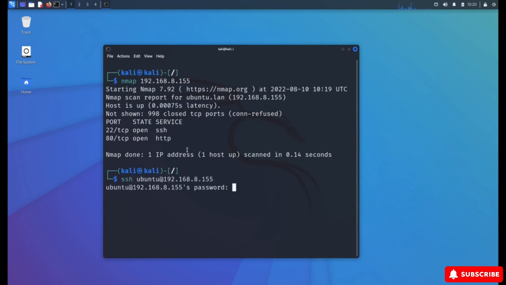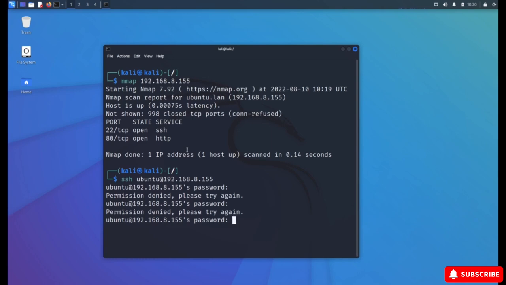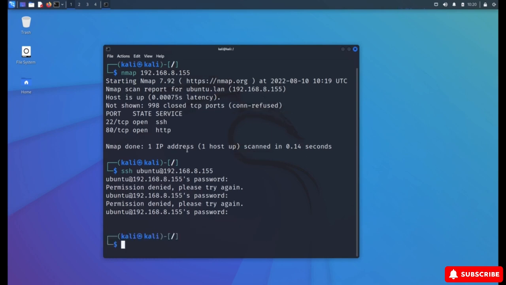Now let's say you don't know that password, so one of the ways to hack a server would be to do a brute force attack, so randomly try passwords. And you'll see if I try it manually, it would be really slow. Right? We can try random passwords, maybe using a list, but it would take ages. So instead you could use a tool like Hydra to brute force it using a password list.